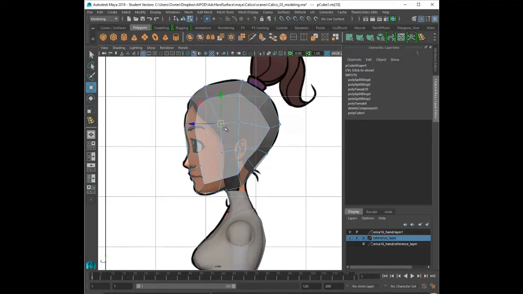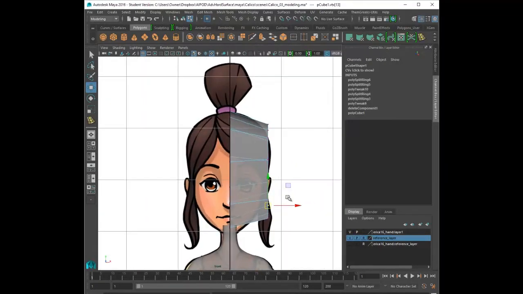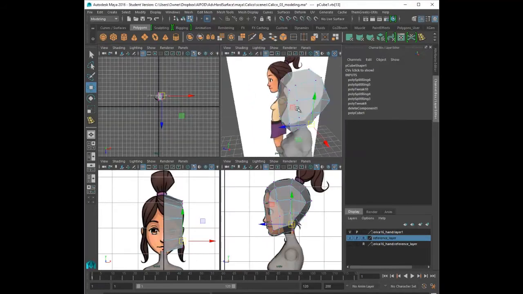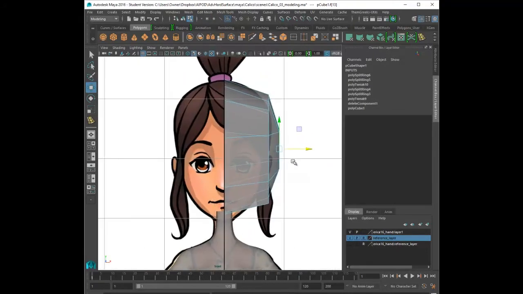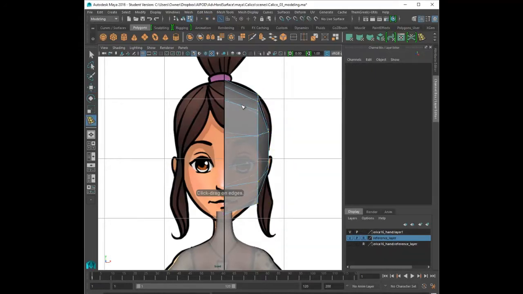All right, so now that I've shaped the object, I'm going to go to the front view and start tweaking it as well. I did a little bit of scaling, and now it's time to start tweaking. So I'm pulling out the head, and I'm making sure that everything matches the perspective. Now I'm adding some edges at the front of the face. This is going to help me start developing my character, as well as the eyeball and the forehead and everything else.